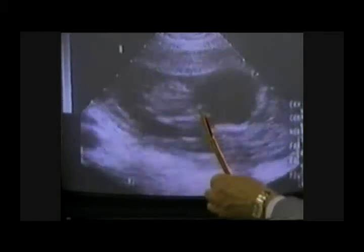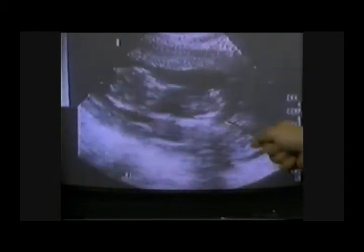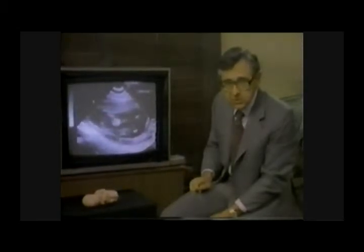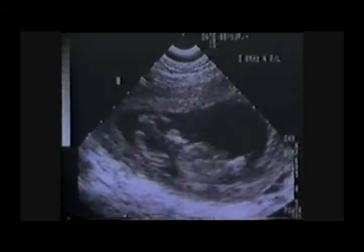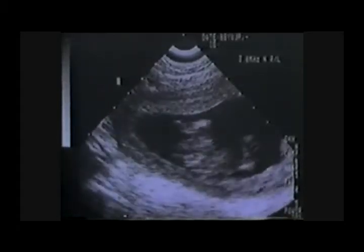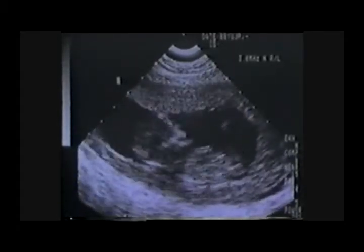It is only after the fluid has been broken, the sac has been disrupted, that the tip will actually come against the child. But we can see the tip moving back and forth as the abortionist seeks the child's body. Once again, we see the child's mouth wide open in a silent scream in this particular freeze frame. This is the silent scream of a child threatened imminently with extinction. Now, the heart rate has speeded up dramatically, and the child's movements are violent at this point. It does sense aggression in its sanctuary.